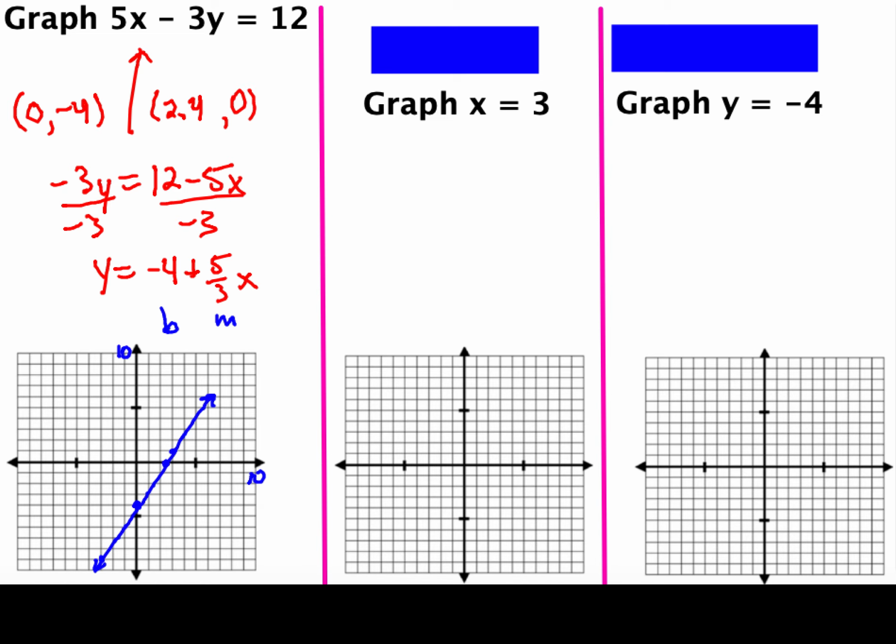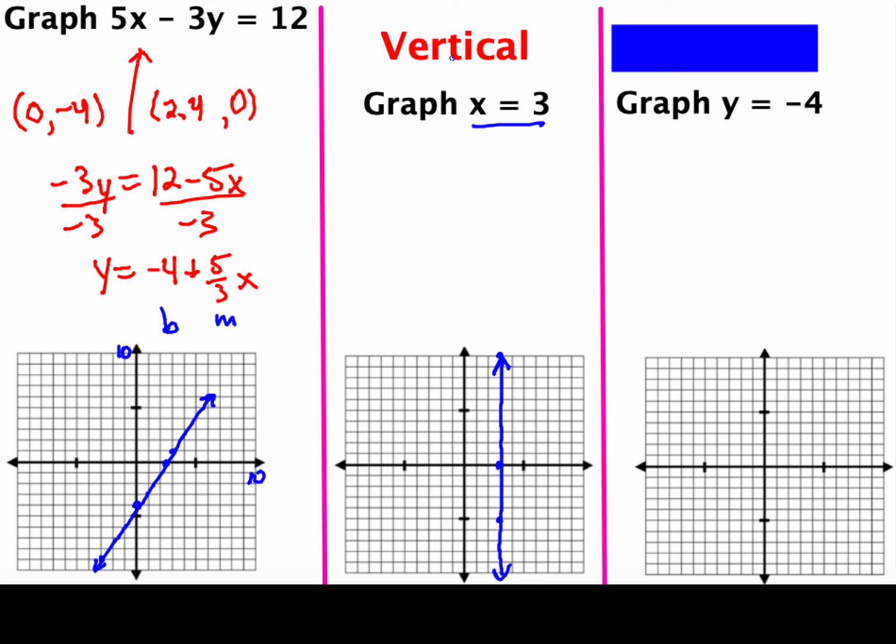The two equations at the right are a little bit trickier, only because they seem trickier. Without a y value in the equation x equals 3, what it's basically saying is y could be anything. The one thing I know is x needs to be 3. So if I travel to x is 3 and y is 0, that point would be on my graph. And x is 3, y is 10, or x is 3, y is -5. What you notice is you get a nice straight vertical line directly through your points. And that's what we know about the line x equals 3. Anytime we know it's just x equals, we know that that's a vertical line.